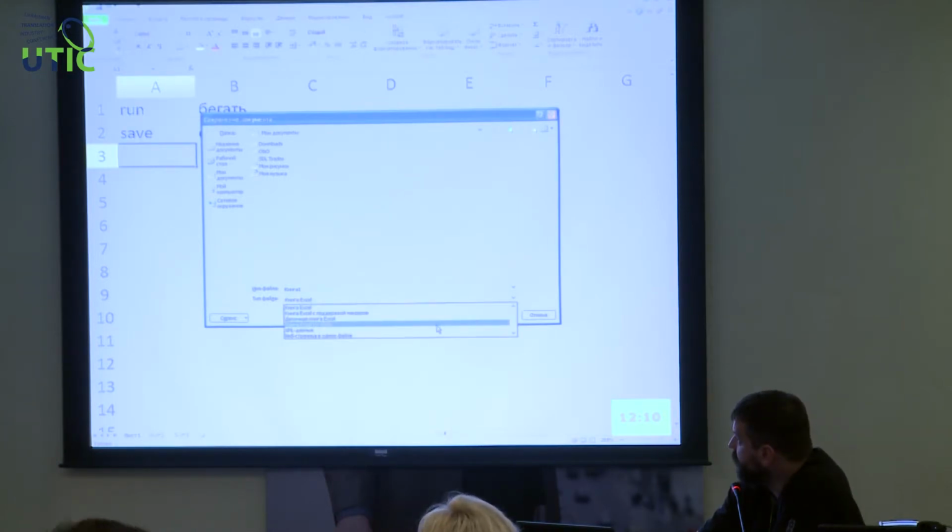Now I'm demonstrating how to use Workbench.